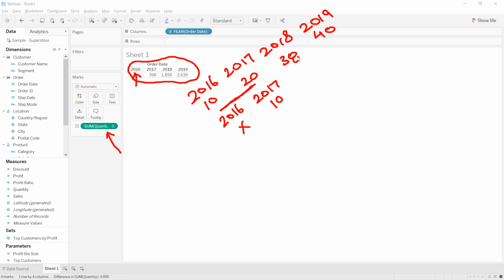Let's say it's 38 here. And if I want to calculate the difference by 2018, now the difference between these two would be calculated, which is obviously 18. And if I calculate the difference between these two again, so by the end of 2019, the difference is 2. So that's how you will get the difference values through the difference option in Tableau. Now let's see how to apply this difference option in your dataset.